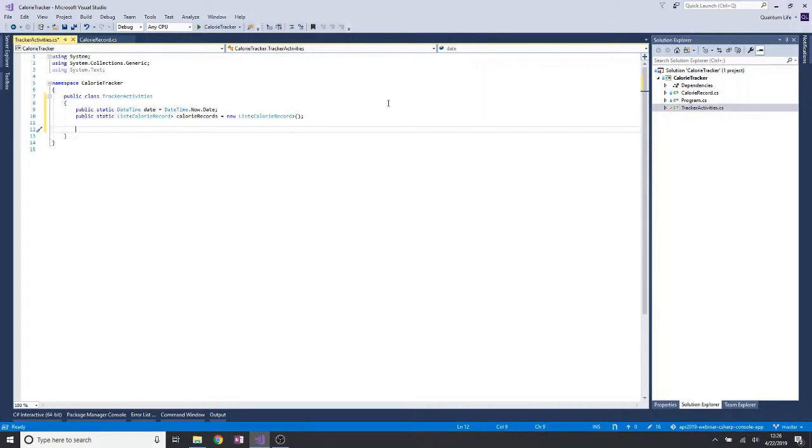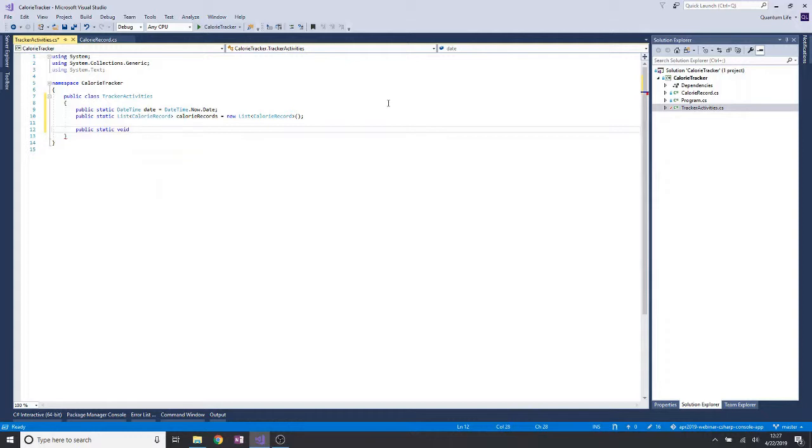Now, we are going to go ahead and make one of the methods we'll call in our code later on. So this one is going to be public. It's going to be static so we can access it outside of the class. Except this return type is going to be different.